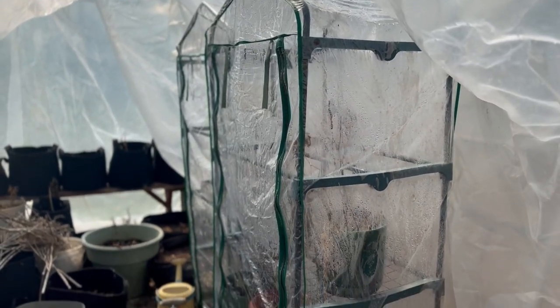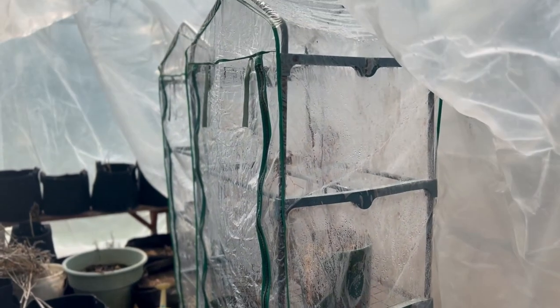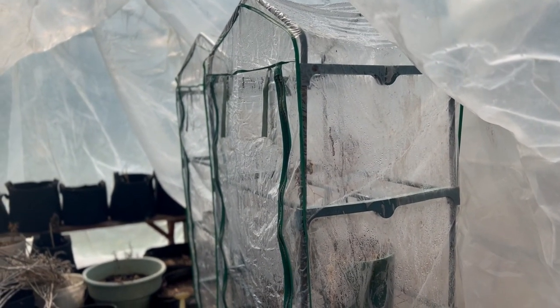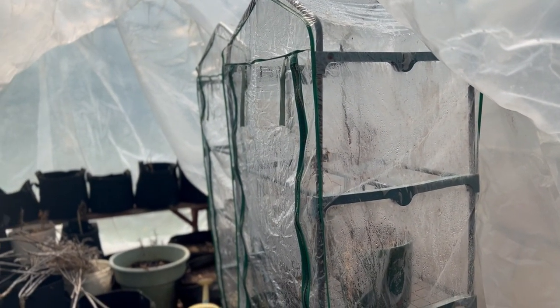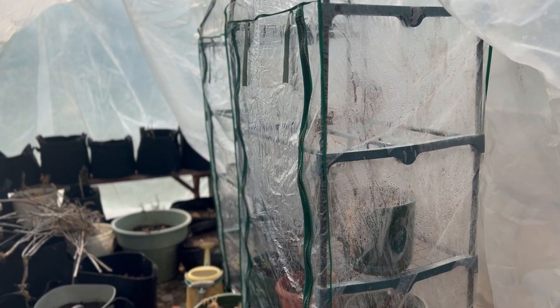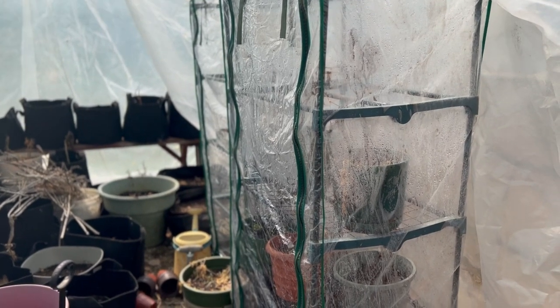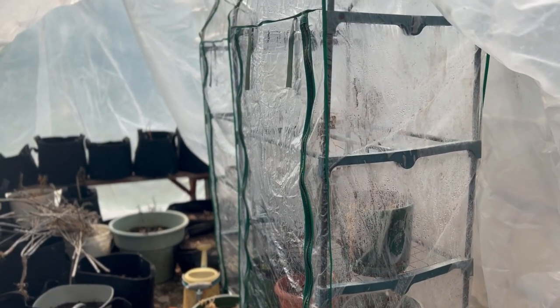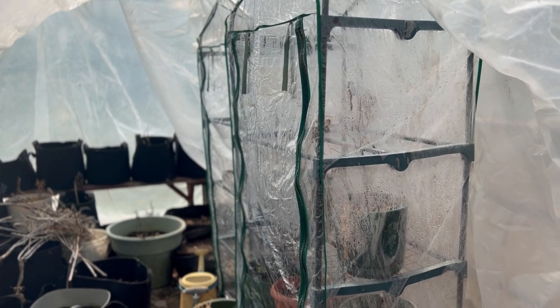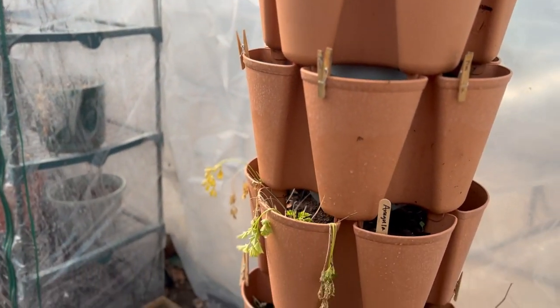I also have these smaller little kind of cheap greenhouse shelves that come with a cover that are great for having like a second layer. This worked really well last spring for my seed starting. I put them all out in here and it really, really helped to give them another layer of warmth. And then I also have a couple Greenstalk towers.